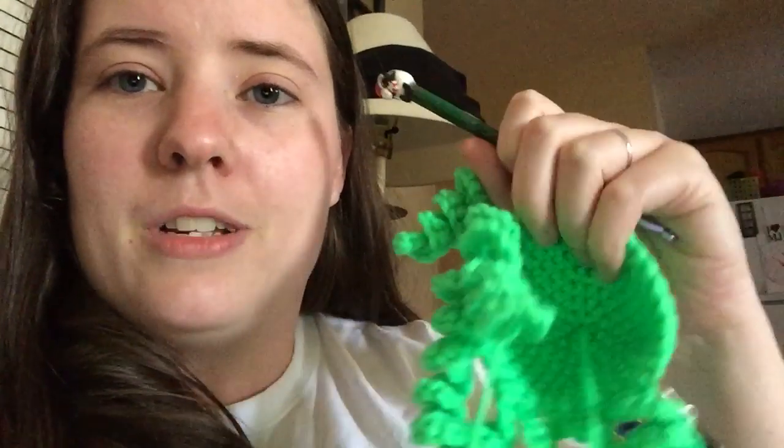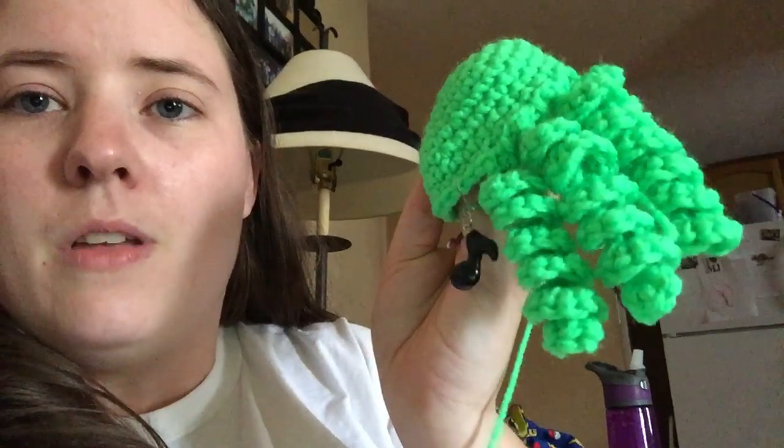But this pattern is a free pattern, by the way. It's super simple so far, and there's no sewing at all. The only sewing you'll have to do is the last end when you close it, sew it shut, because even this inside end you don't really have to weave in. You can weave it, but you don't have to cut it or anything. The legs are worked on around, and then you finish the circle of the body and close it, stuff it, and add eyes and all that.